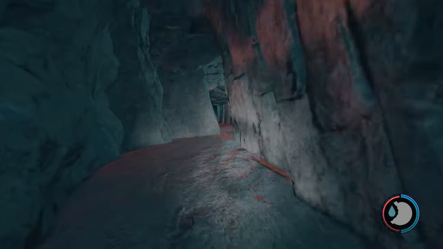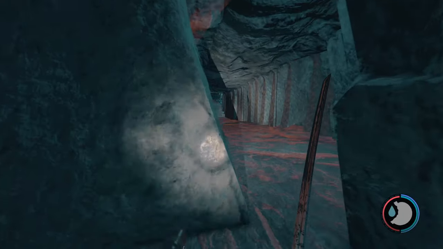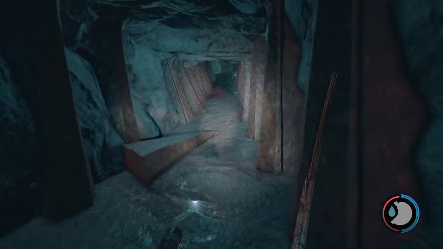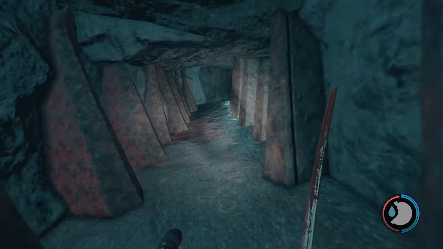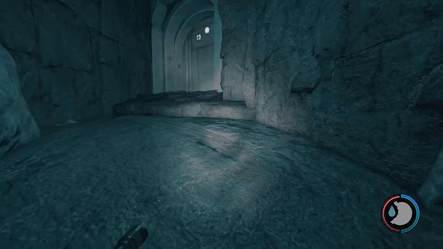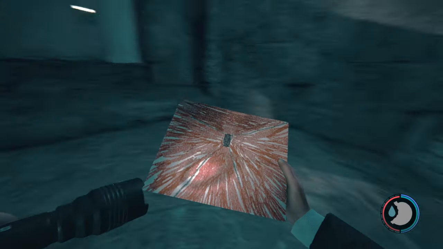Because once you get up here, oh my god. Let me tell you. Oh my goodness. It's freaking creepy up here, okay? There should be a picture on the floor somewhere. I think it's up here. Picture on the floor right here. I want to get that. There we go. Timmy's last drawing.